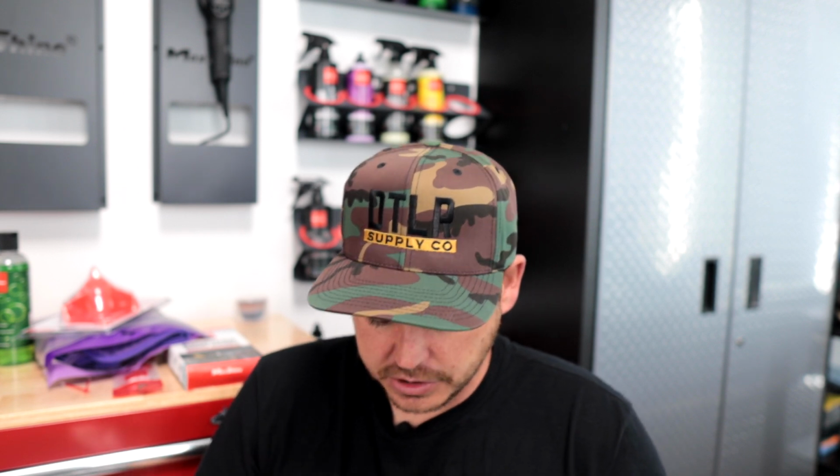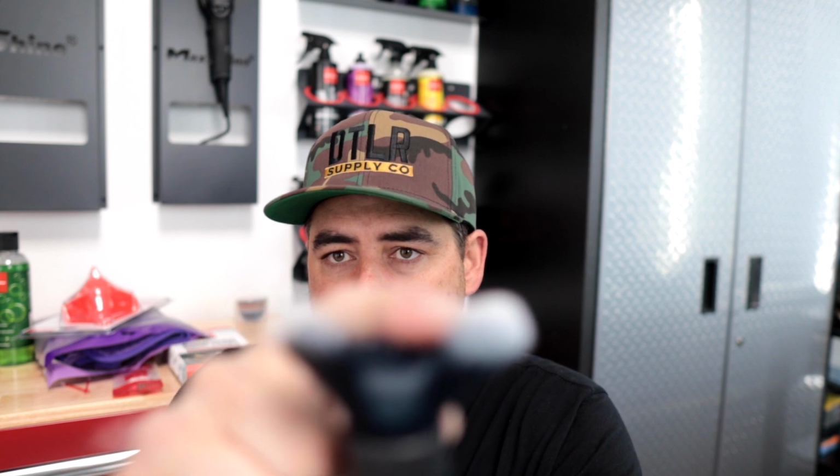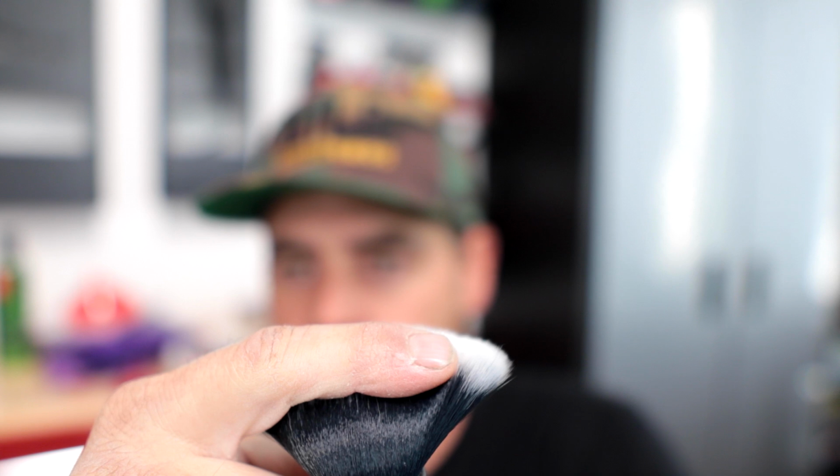And you can buy them individually, or you can buy them in this duo pack, which is what I prefer. You get a shorter one and a longer one, depending on what you're doing. But they are extremely soft. So here you go, guys. You can see just how soft they are.